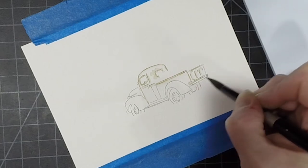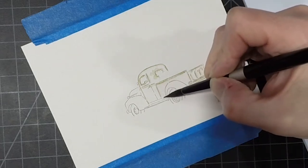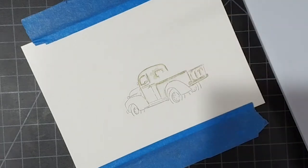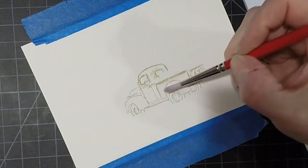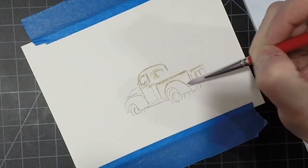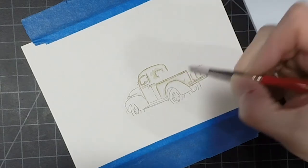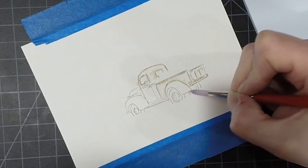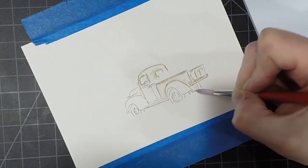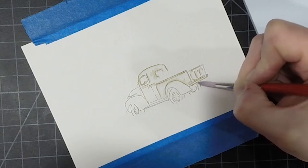I'm just really quickly going around the whole image and pulling the color into the middle of the truck. I believe I just switched brushes here — the one with the white bristles from Art Impressions. I like the way that works better sometimes; it depends on the look I'm going for.